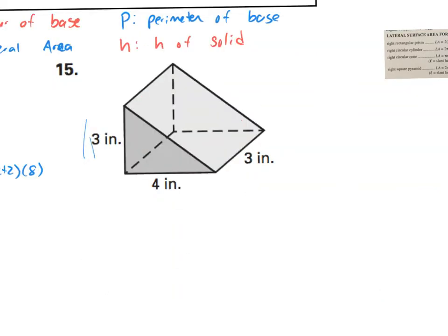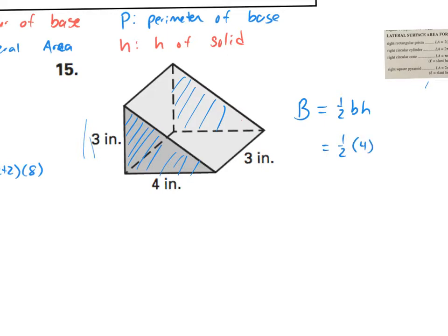Okay, so we have to watch out. The base, when I'm talking about a base of a three-dimensional object, I'm talking about a polygon. So in this case, the base has to be the front and the back. The front and the back triangle. So because it's a triangle, the area of the base is 1/2 a different base, a different height. Okay? So in this case, the area of the base is going to be 4 times 3.